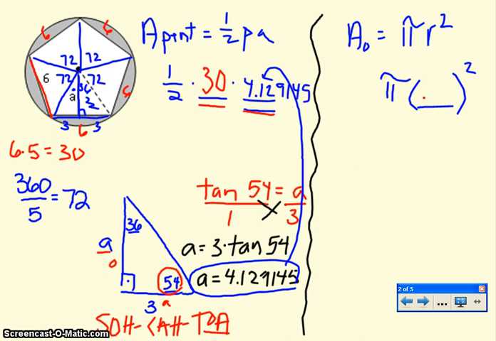So let that sit in your calculator for a minute, because you're ready to simplify. You've got the 1 half, you've got the 30, and you have the apothem. Well you know that 1 half times 30 is the same thing as 30 divided by 2, which gives you 15. So now what you can do is, since you have this big number, 4.12914 in your calculator, just hit times 15, press equal.